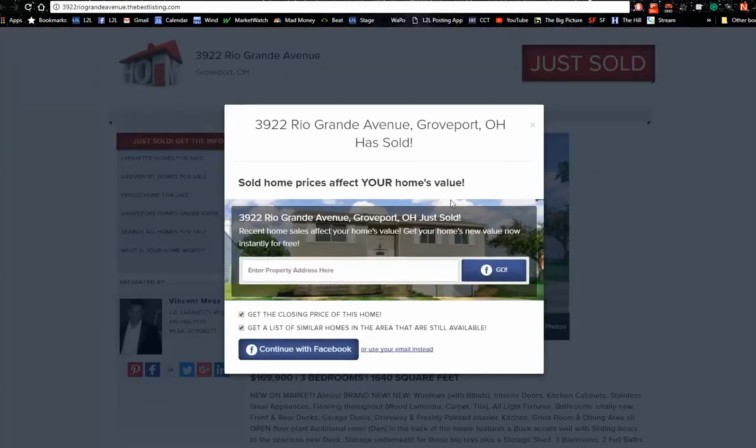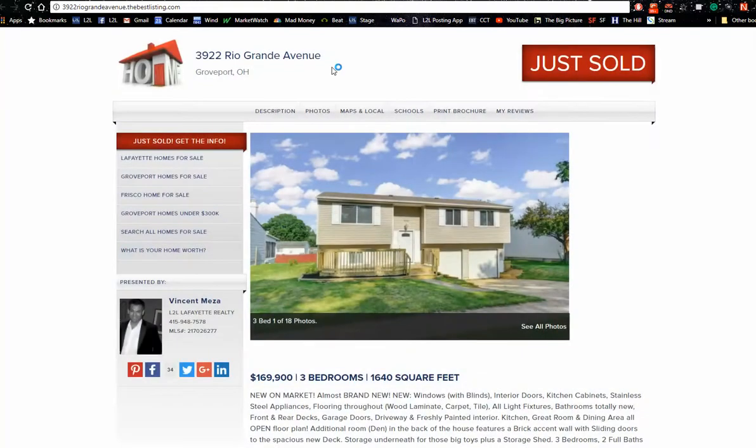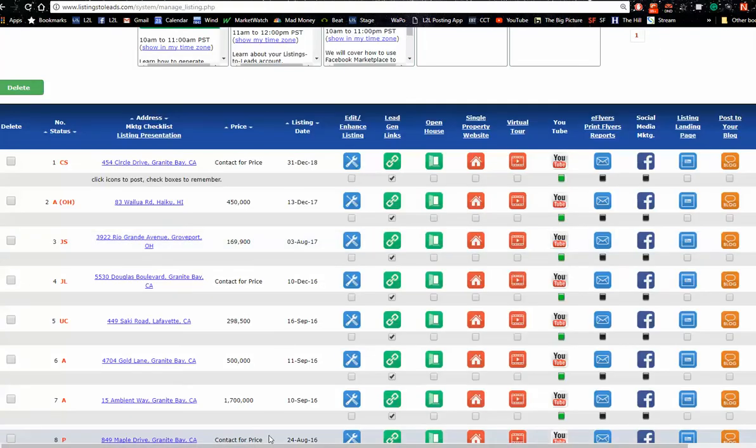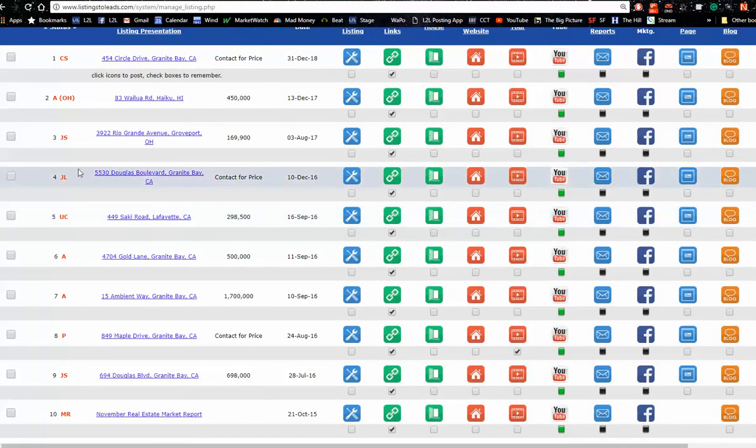When it's just sold, the message is that it's going to affect your home value. So you could say, get your home value right here, instantly for free. And you drop in your address and you go like I showed you on the other page. So that's really why I like single property websites when you have something under contract or just sold.